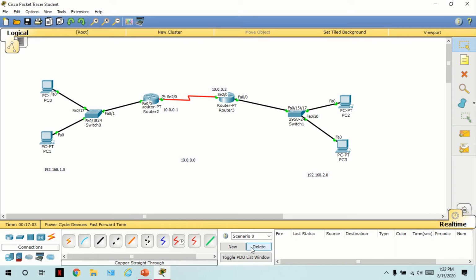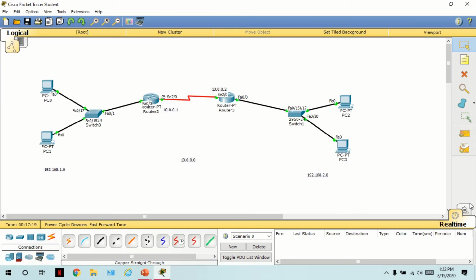For proper communication, the router must have the information of all the subnets. Now this router is connected to this network and this network, so it can communicate between these networks, but this router has no information about this network. So how can it forward the packet from this to this?